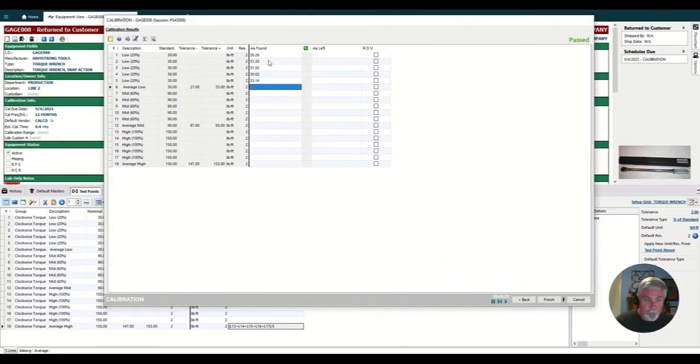Now to trigger the calculation, you have to enter some value here to actually seed the system, because it's looking at a before post trigger action within the database. So whatever you're trying to post in there, it's going to see that as the trigger. So I just enter in a 0 and then hit enter, and it calculates the average. The good thing about this is it does maintain your previous readings here, so you can report these on your certificate if you need to.